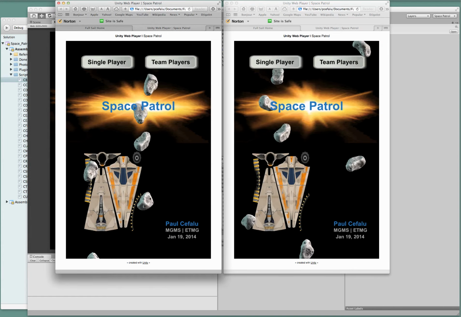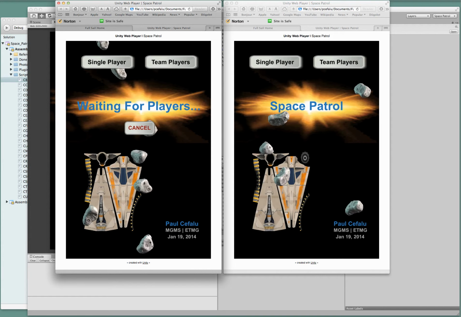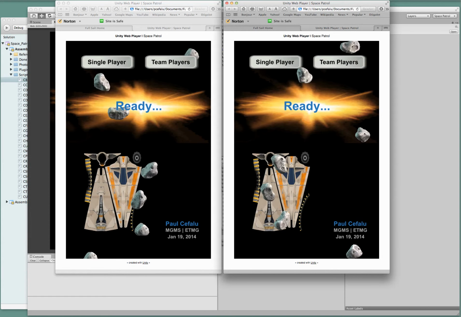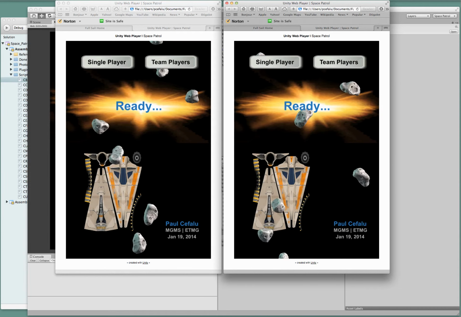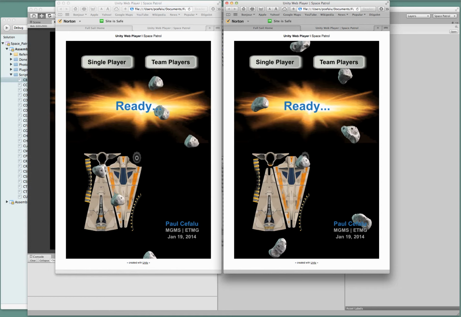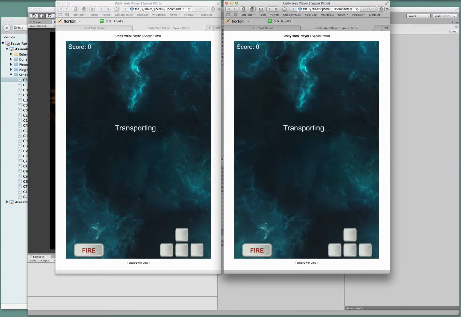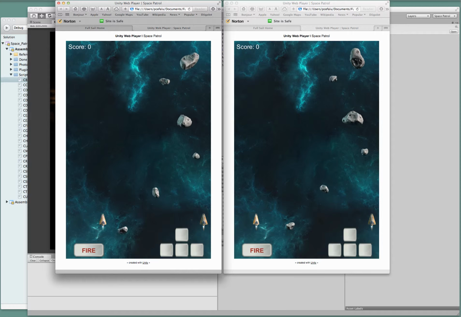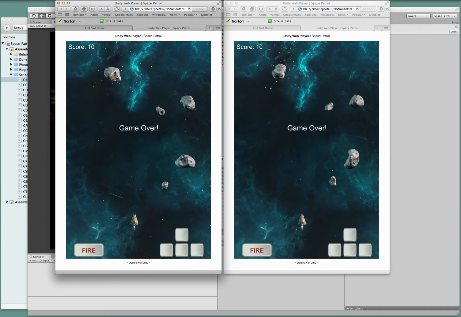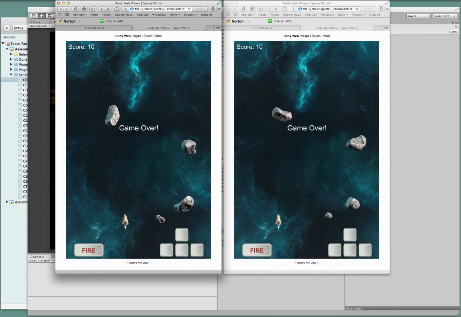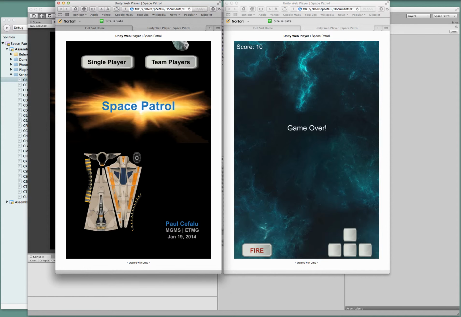So let's go in again. It says waiting for players. Now we go to ready. Again, notice the delay in which it's switching. So now once I realize that the screens have been synchronized, I'm waiting 10 seconds to drop in my ships. You're going to have to decide how much time you need. Is it 10 seconds, 15 seconds, 20 seconds, 30 seconds, and so forth. So in this case, the ship was blown up, and you saw it disappeared, and this is game over.